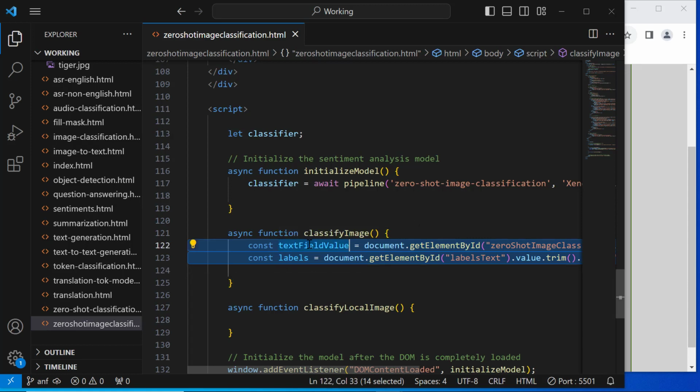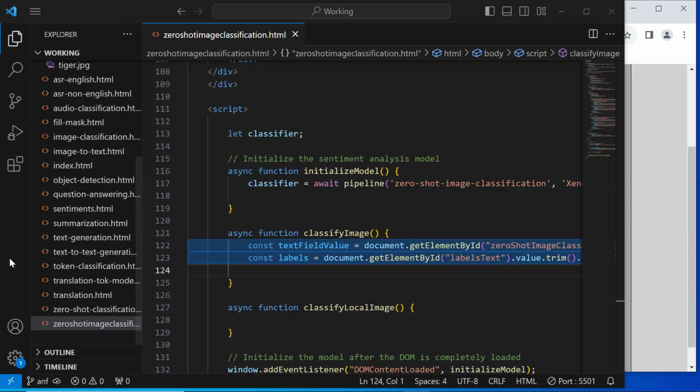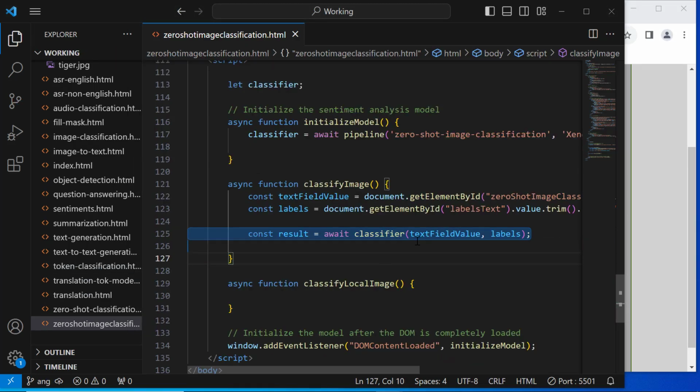So text field value contains the URL of the image, while labels is a JavaScript array with each string from the comma separated values passed in this text input. Then we fire the classifier, giving it the image and the labels. We store the result in the result object. Of course, it takes some time, and that's why we use await and async here.